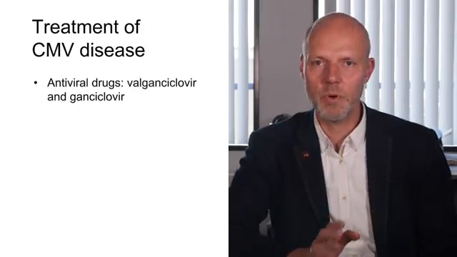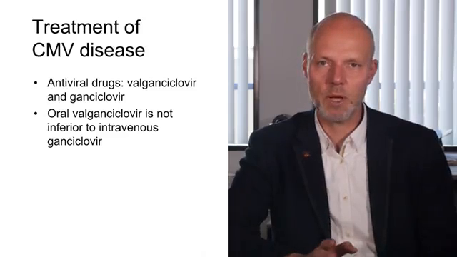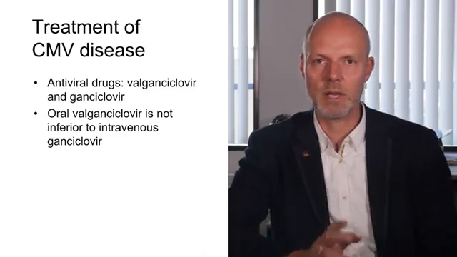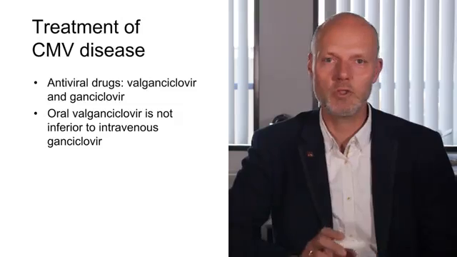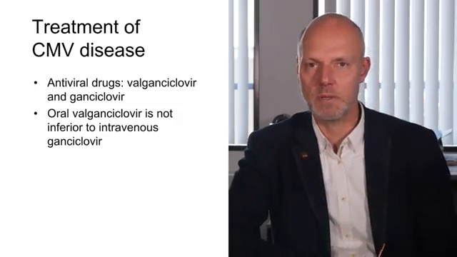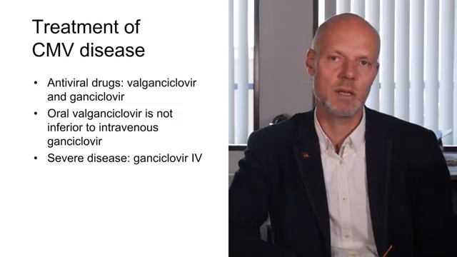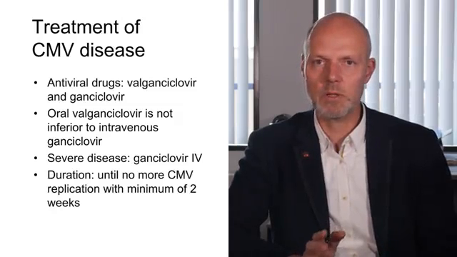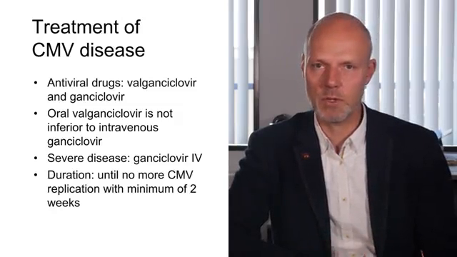There are different antiviral drugs against CMV. Valganciclovir is a prodrug. After oral administration, valganciclovir is metabolized to the active parent drug, ganciclovir. In patients with non-life-threatening CMV disease, treatment with valganciclovir is the preferred choice. In severe CMV disease, treatment with intravenous ganciclovir is required. Treatment should be continued until CMV replication is no longer detectable, with a minimum duration of 2 weeks.